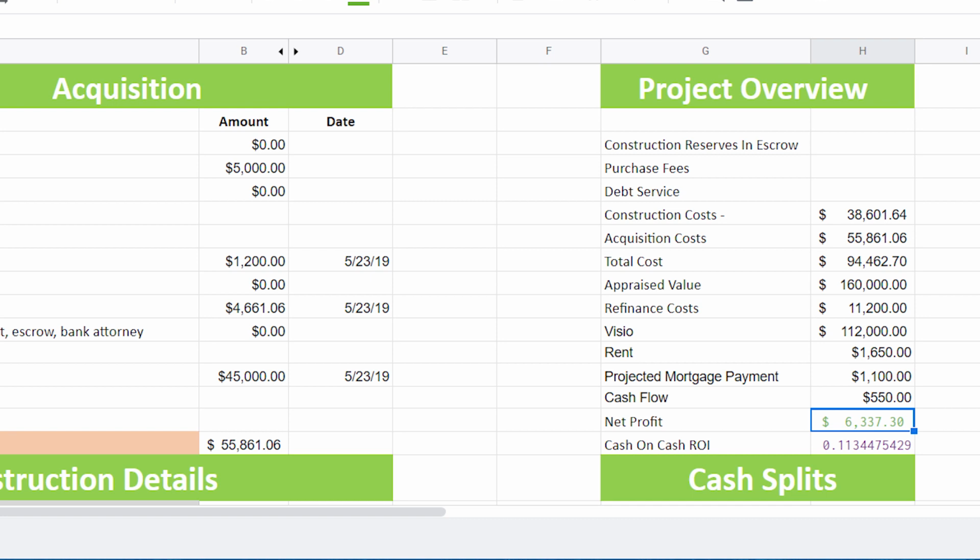I have a newly renovated house, nice finishes. So if I price myself in the middle and I have this really nice house, I'm gonna get a lot of traffic, I'm gonna get a lot of action. I could pick the best tenant possible and keep it right at the middle and be happy with the spread. Now, what is that spread? Well, that spread is gonna be gross $550. My projected mortgage payment is gonna be around $1,100. That's taxes, mortgage bill, insurance. So after those expenses are paid directly to the mortgage lender, who's going to be escrowing the taxes and insurance, I should be left with $550 for my pocket.